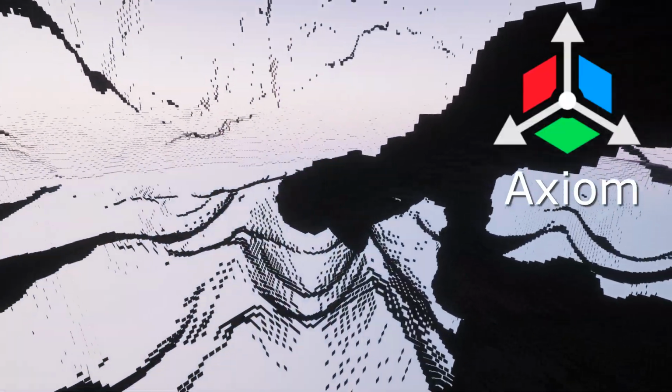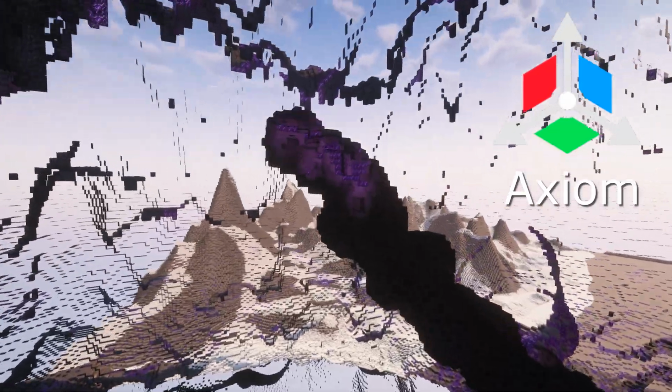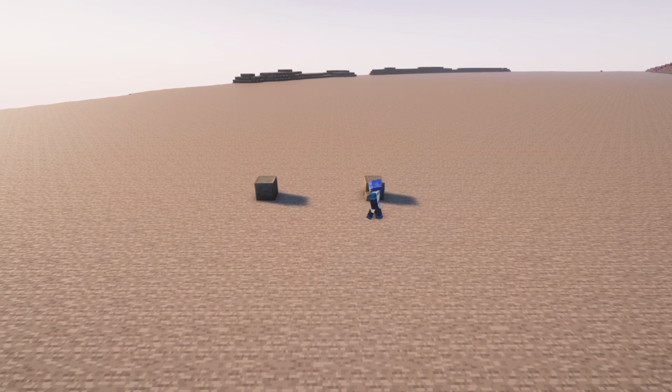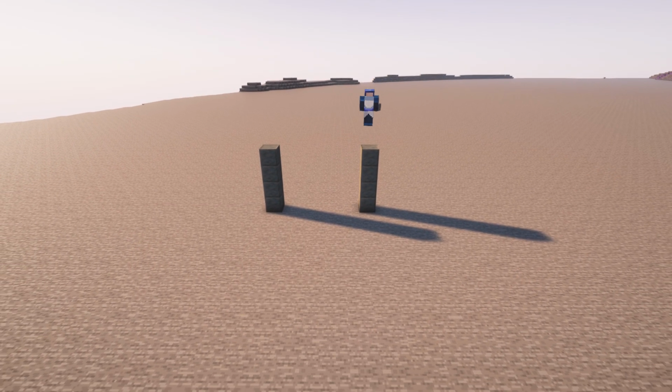Now, in case you're wondering, to build this mountain range and to dig these tunnels, I'm using a mod known as Axiom. It's a very cool mod that adds an entire editing interface directly into Minecraft. Now that I've just about got these tunnels in place, it's time to move on to the entrance of the cave. Now for the entrance, I want to build a big gate leading into it.